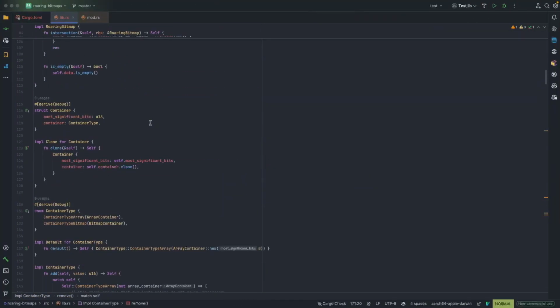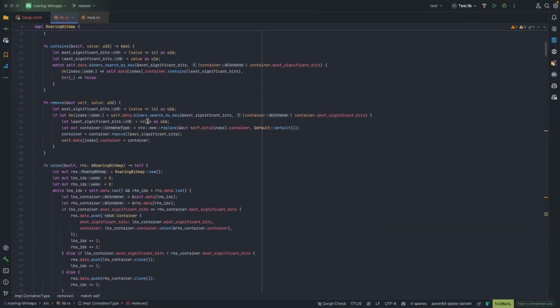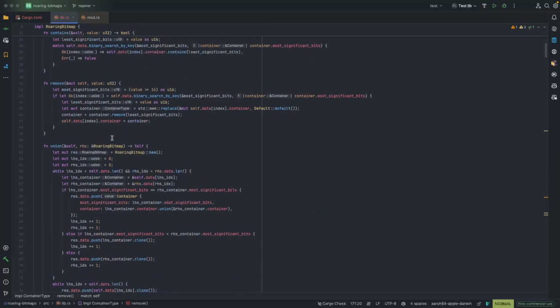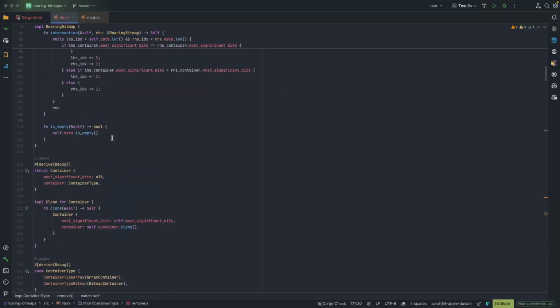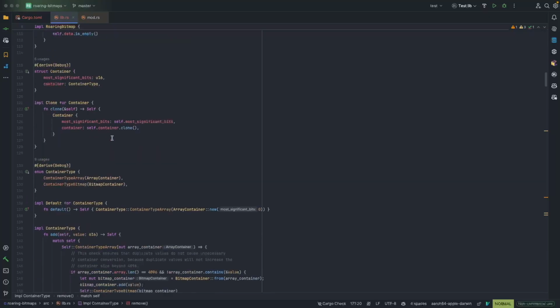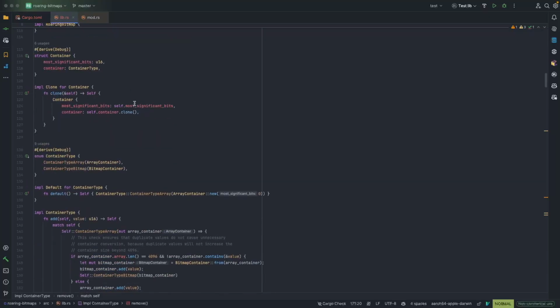So this is actually roaring bitmaps in Rust. And I won't go through the details of it. We don't have that much time. I will share it on the GitHub link. But there are just some points I wanted to share here: you always need to keep certain things in mind. So, for example, if we talk about that algorithm which finds the bitmap to array container conversion, that we can actually see here as well.